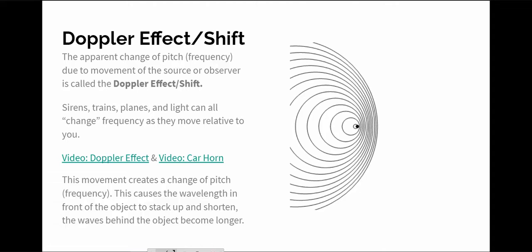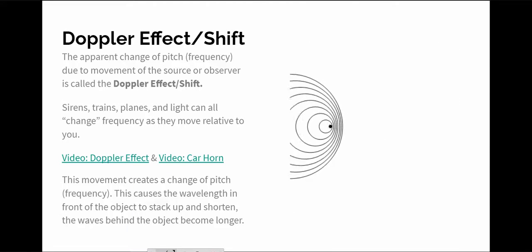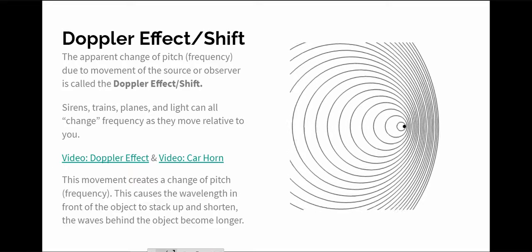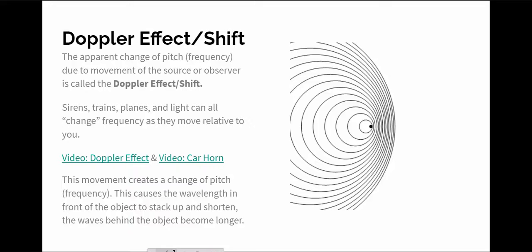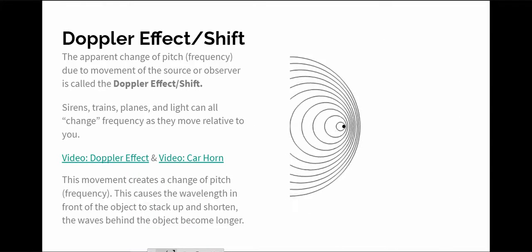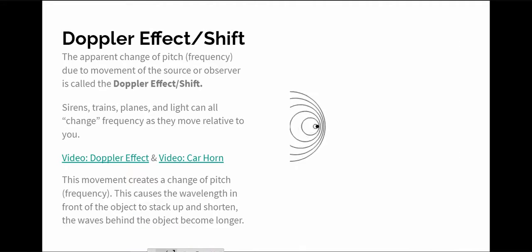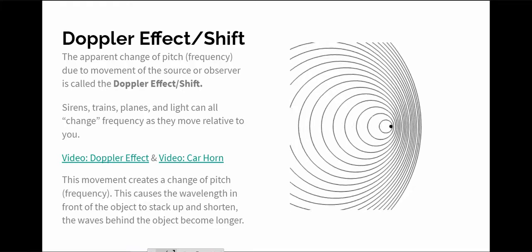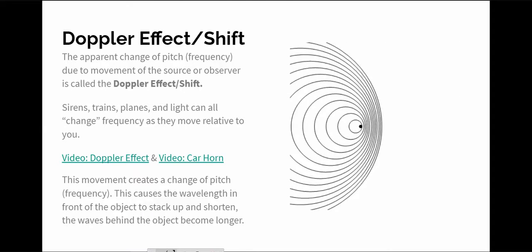And as a matter of fact, that's actually how police radar works. When they use the radar gun to figure out how fast you're going, or their laser gun, they send out light waves at a certain frequency, they bounce off your car, and again, if your car is not moving, they come back at the same frequency. You have a zero speed. But if you're moving towards or away from them, the light waves will come back either faster or slower, and they can use that change, that shift in frequency, to calculate how fast you're going. Does that make sense?